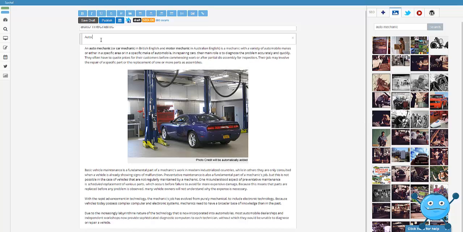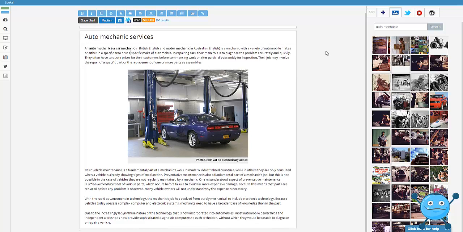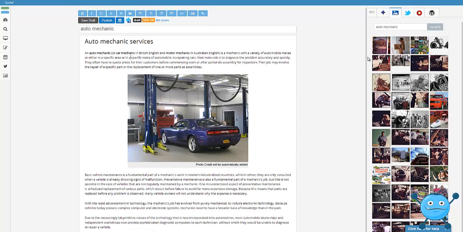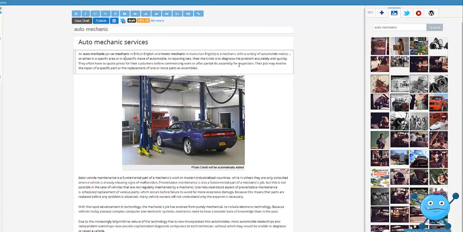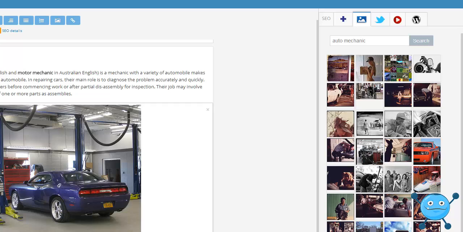And let's add a header here. It has all the standard editor features, so there's a header. Everything that happens here will actually pick up the styling of your WordPress theme, so you don't need to worry about styling anything here. This generates what's called a header tag, and will be displayed the way that your WordPress theme displays everything, so everything looks consistent and everything looks professional.